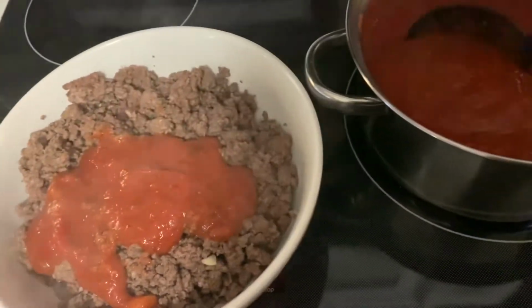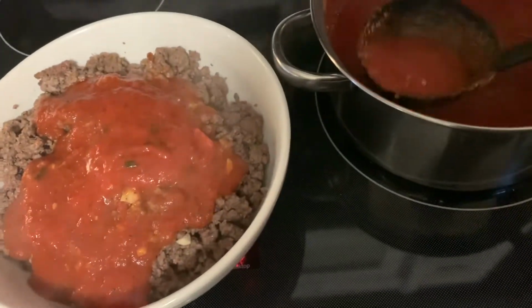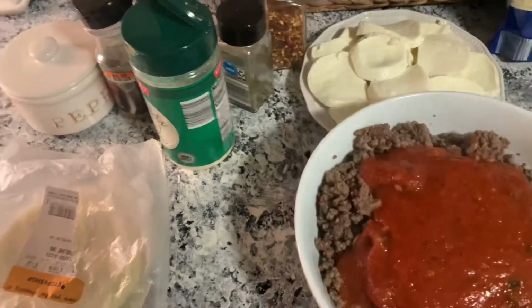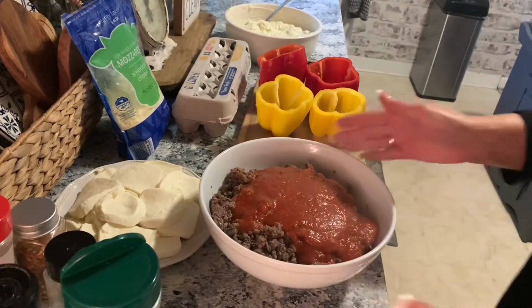I wish you guys could smell this. It smells so good. Maybe like 2.5 ladles. I think that's good. We're gonna come back over here. Give you guys a better shot. There we go. I think that's good.